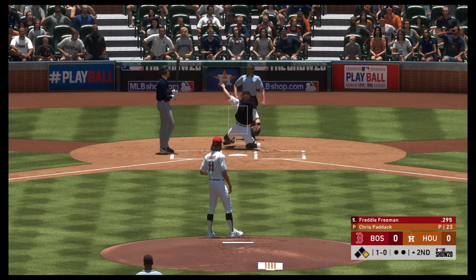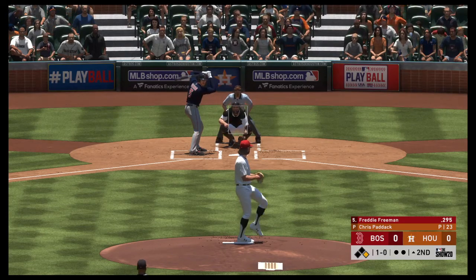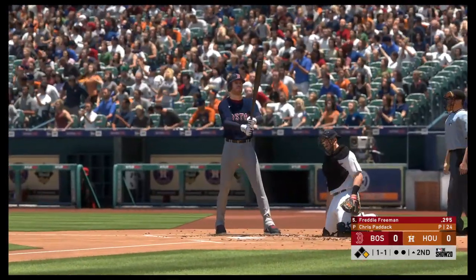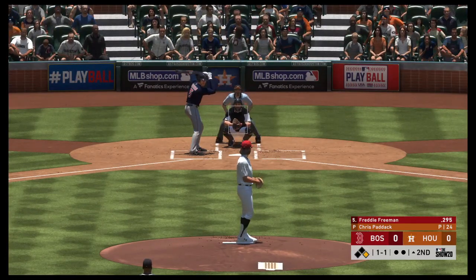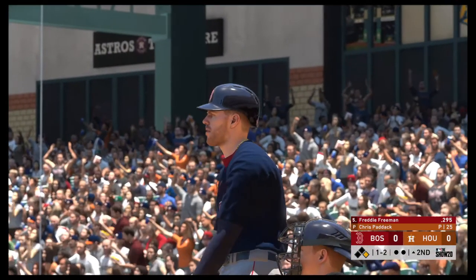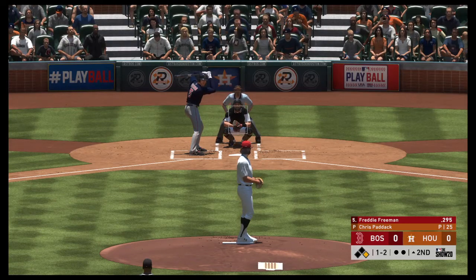Below the knees, one ball, no strikes. A ball and a strike. Nobody out, runner on first. Gets him to swing at a pitch down and out of the zone, 1-2. Good thing he didn't make contact with that pitch. Only thing he could do is probably hit that on the ground. It could be a double play ball.